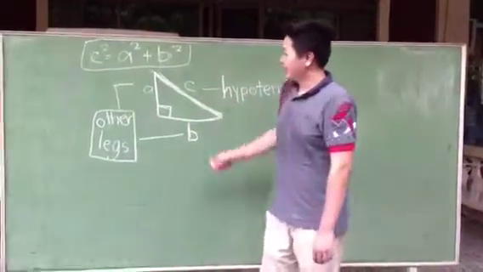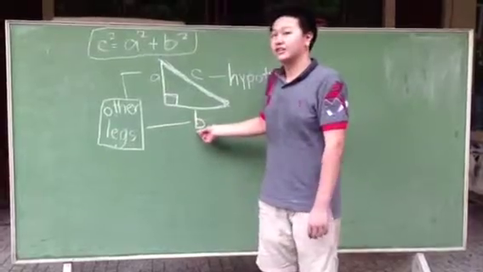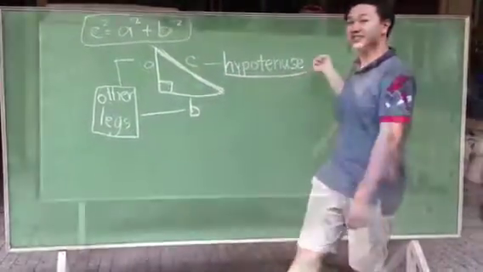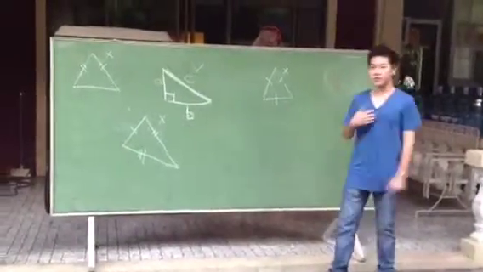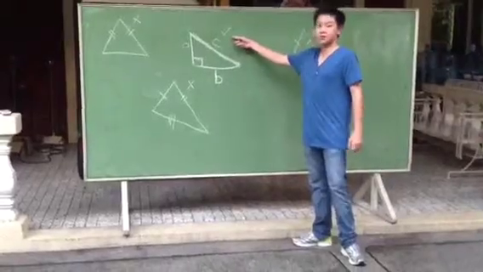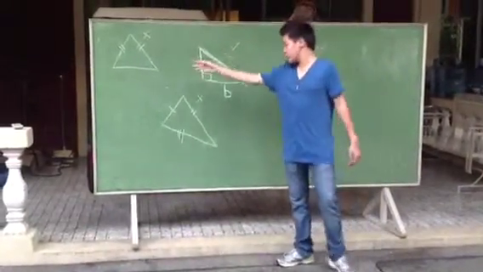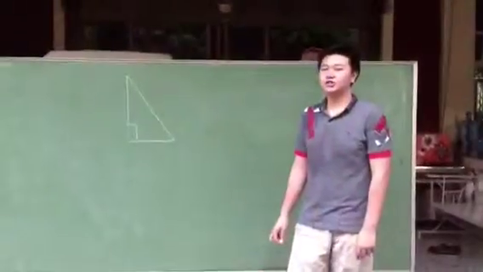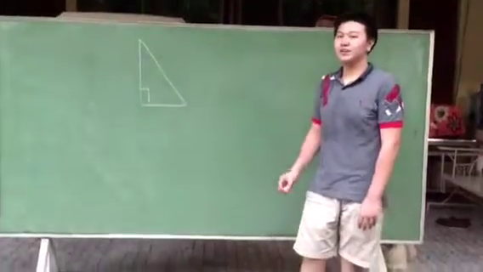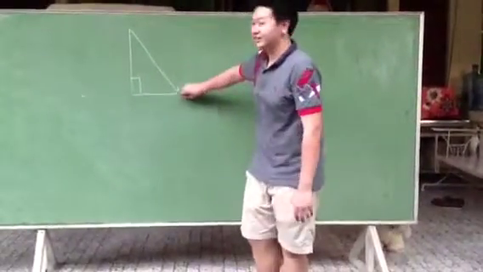It's always a squared plus b squared equals c squared, where c is the hypotenuse. We must always keep in mind that the Pythagorean theorem only applies to right angle triangles, which means it won't apply to equilateral, isosceles, or scalene triangles. We will show you visually how this works. So first, remember that this only works for right angled triangles.